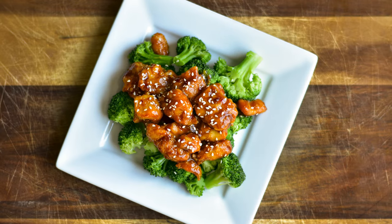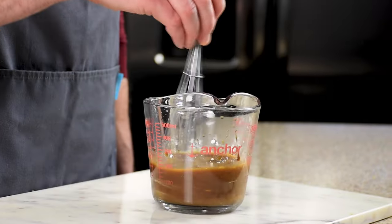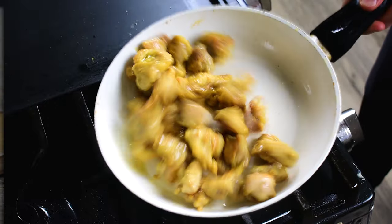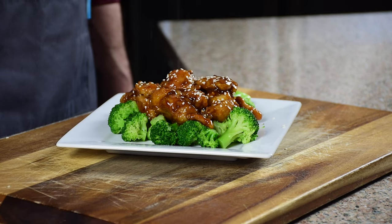Today I am gonna show you how I make General Tso's chicken. General Tso's chicken has to be one of my favorite recipes that my family had all the time growing up, and it just has that special place in my heart. If I could eat it every day I totally would, but there's just something about eating breaded deep-fried chicken with a cup of sugar water on top that I just can't do. So I'm gonna show you how I make it just a little bit healthier. You're not gonna want to miss it. This is Coach Shawn's Kitchen.